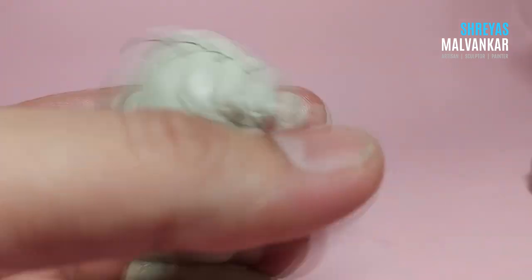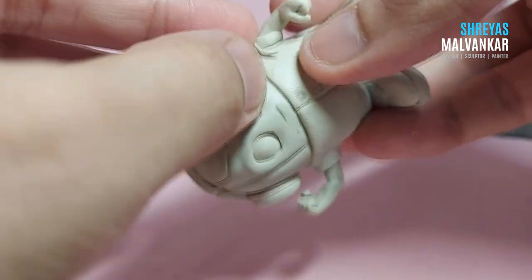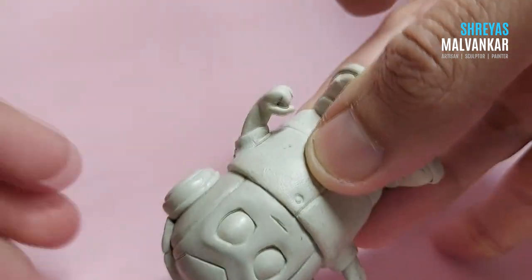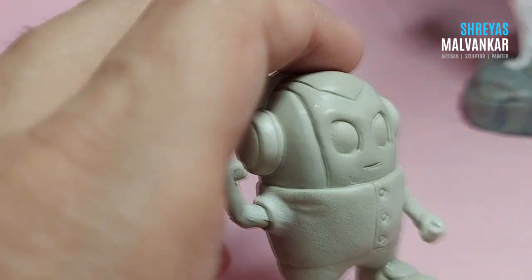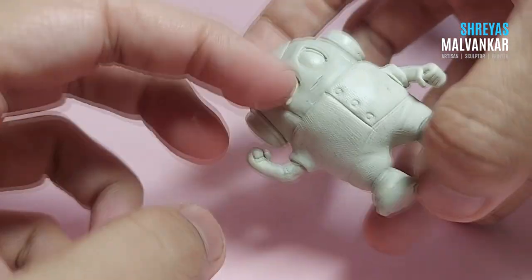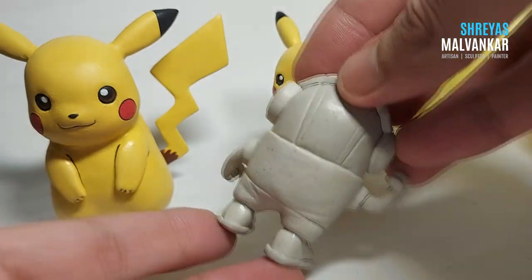He's mostly ready, but there are some clay issues — some holes that need correction. Take some fresh, well-mixed clay and add it over the parts you want to fill up, because there are usually holes and small mistakes while working. You can use wet clay to cover these up. I'm using a spatula to spread and smudge it over the surface.